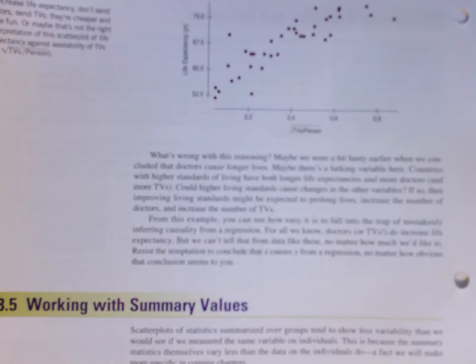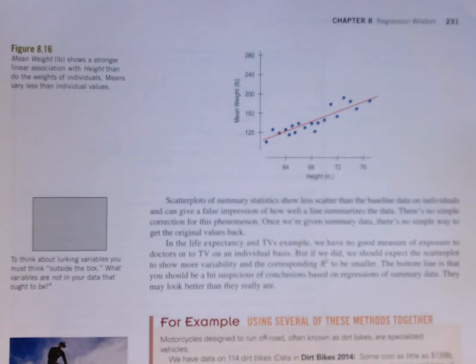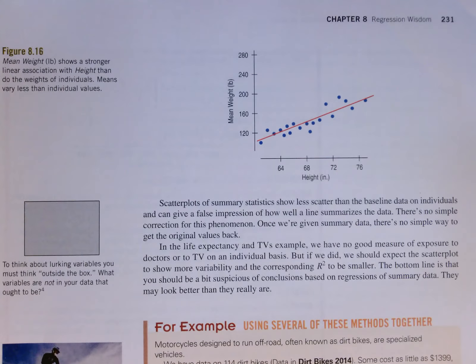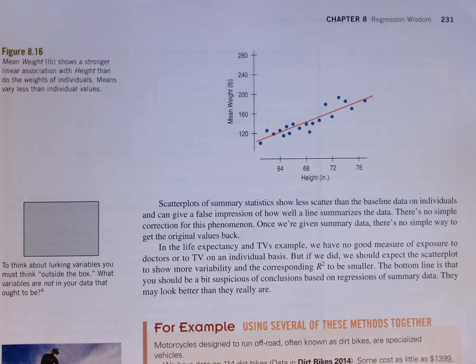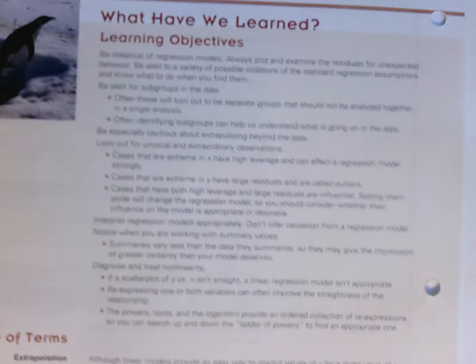Working with summary values is something that we will see. If we have things aggregated at that level, we'll tend to be less variable, and so we're going to have different results. So it's a good, useful way of thinking about some of these other approaches. Finally, we end, as always, with what can go wrong. And so it's always useful to be reading those closely, and then also thinking about learning objectives.